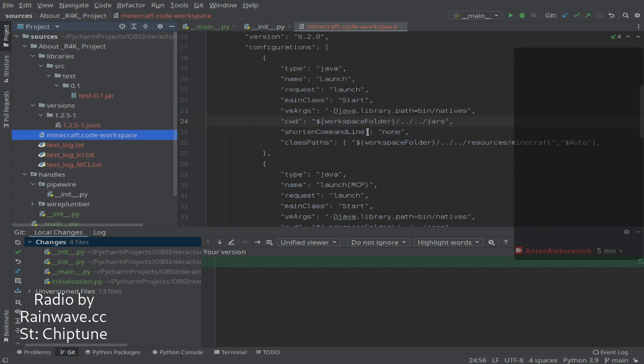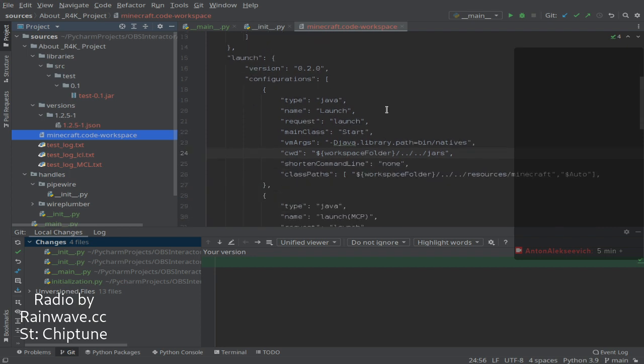I need to modify everything in this path. You actually have an updated version of the code workspace of your software, of your launch wrapper.